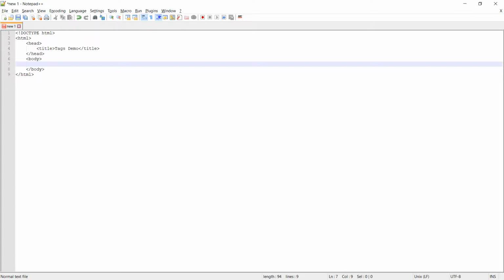Okay, let's deal with tags that have content. Let's consider, for instance, the h1 tag. Now, h1 is a tag. Usually, good practice demands that in each document, there should always be only one h1 tag. h1 is like the main heading.